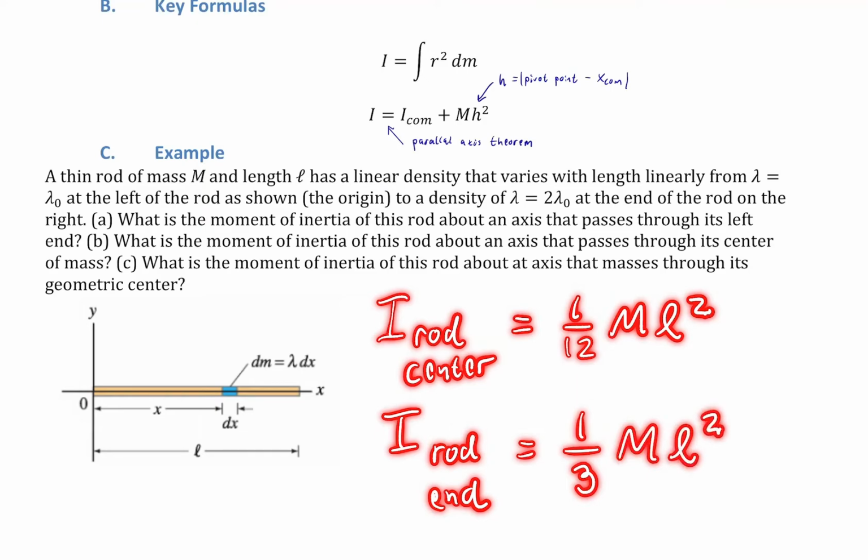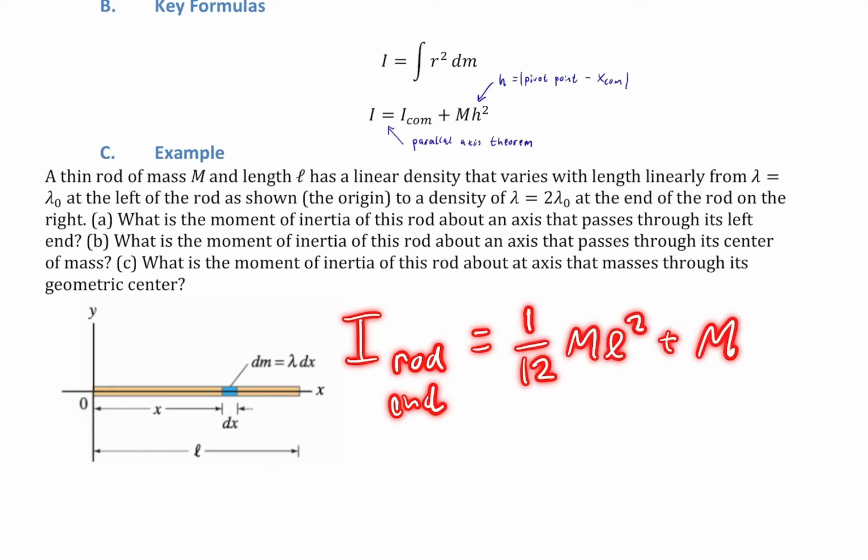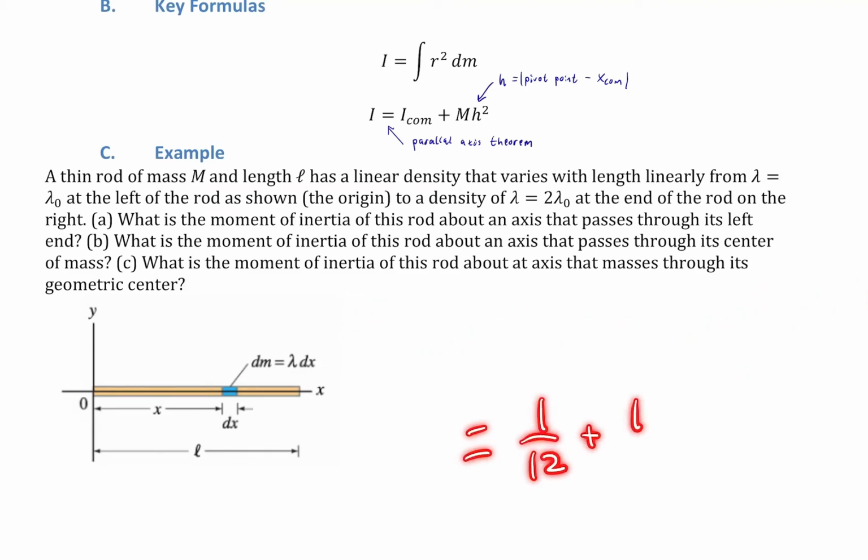Well, where does that 1/3 come from? We'll show where the 1/12 might come from using calculus, but where does the 1/3 come from? We don't need calculus, we just need this parallel axis theorem. Let me show you how. We take the rod about its end, start with its moment of inertia about the center, which is 1/12 ml squared, then add m times the distance from the center to the end. That's 1/2 L, and we square it. So we have 1/12 plus 1/2 squared, which is 1/12 plus 1/4, in parentheses, times ml squared. Well, what's a 12th plus a 4th? It's a third. A 12th plus a 4th is a third. That's where we get the moment of inertia about the end.